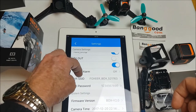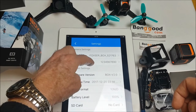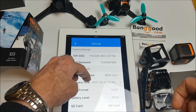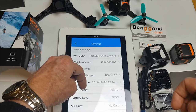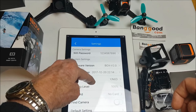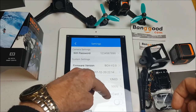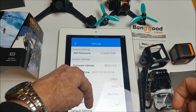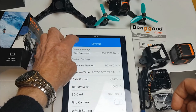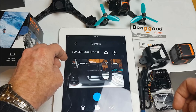Okay, tells you the SSID and the Wi-Fi password, the firmware version, the camera time. Select date format, battery level, SD card, find camera, and revert back to default settings. So those are all the settings in the app.